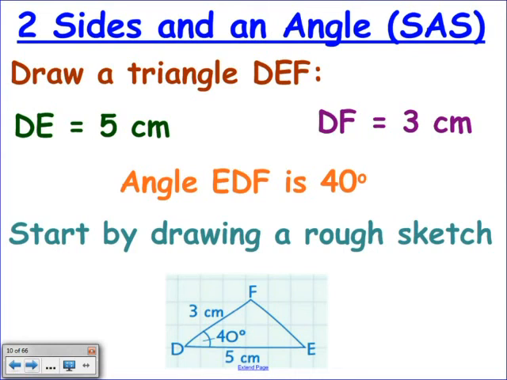So where does the angle sit at 40 degrees? The angle sits, and you've got to remember this, at D. It's the middle one, that's where the angle lives. If you drew a little sketch of what they've asked for, they've told me D to E is 5 centimetres. They've said the angle at D is 40, so at that end I have to draw my 40 degree angle. And then D to F is 3, so I measure 3 centimetres that way, and then I join the triangle up. Okay? And that's what I'd like you to try now.